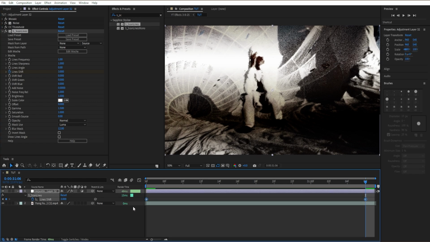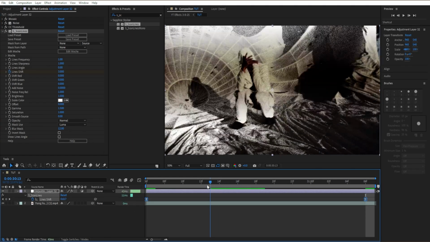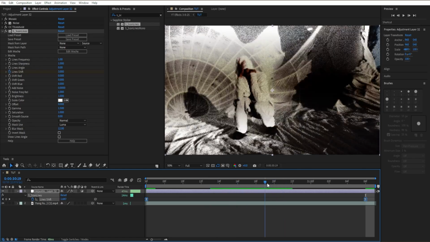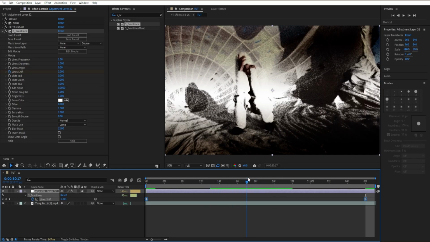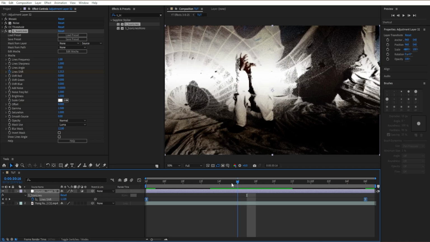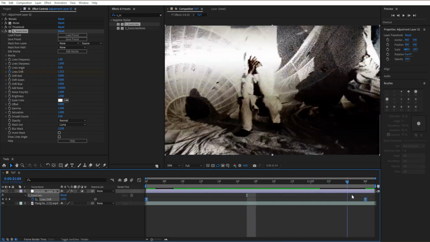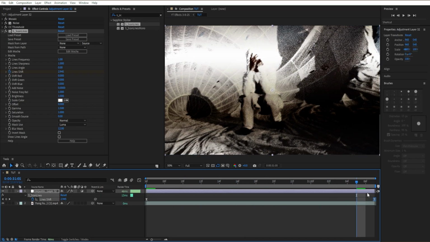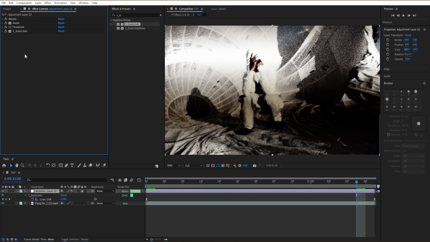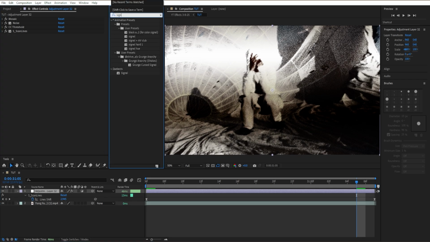Highlight these right here. And it should start giving us a nice kind of a CRT or like a security camera look. It starts like kind of scrolling through it. I'm gonna push our keyframe to the end. Close this out. Once after that, I'm gonna go ahead and add a signal effect.